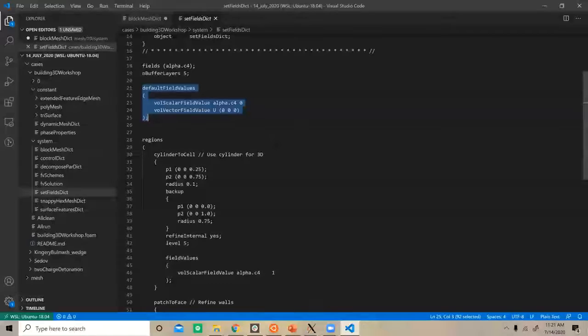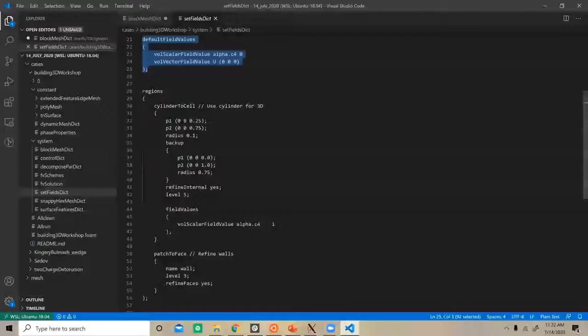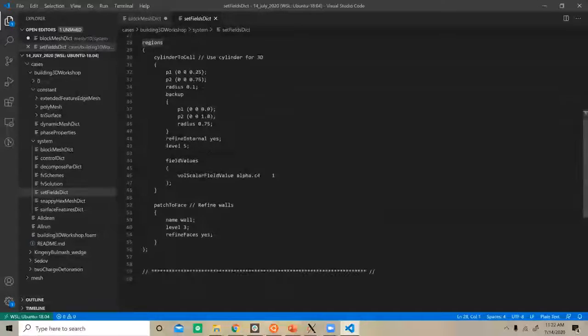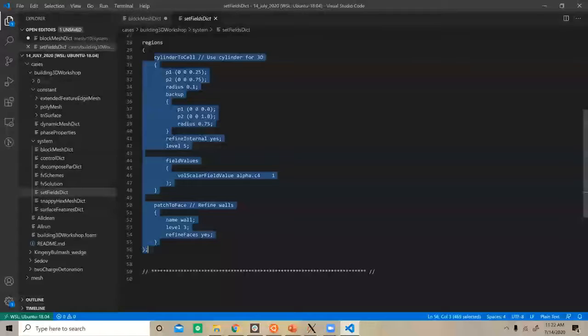So if you don't have these included, it'll continually expand where these things are set, which you probably don't want. So we have these default values set, and then we're going to specify our regions. Very similar to set fields. Anything that you run with set refined fields will work with the standard set fields, not the reverse though.